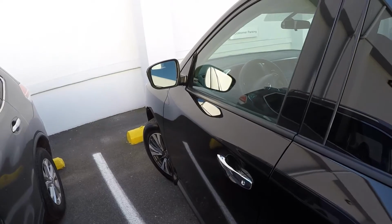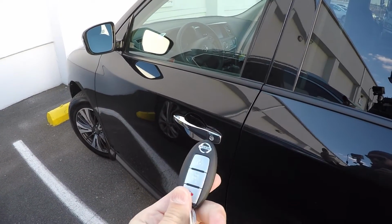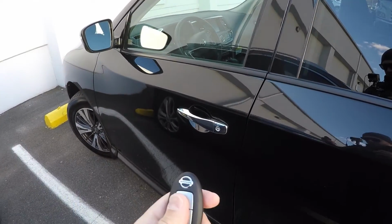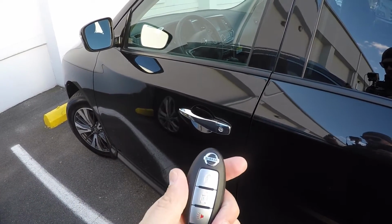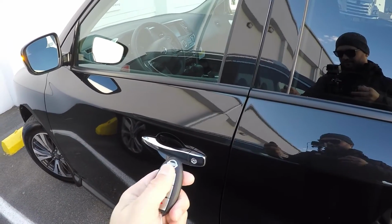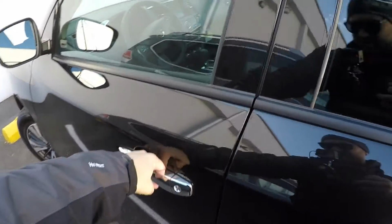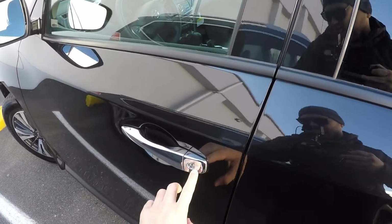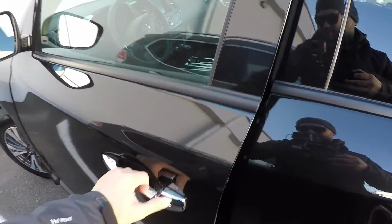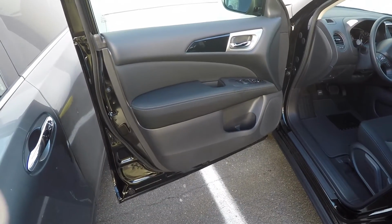Okay, so in order to enter this vehicle, you have an intelligent key by Nissan, but this one doesn't have remote start. You can just start this car with the push button, but you can lock and unlock by pressing these buttons, and you can basically just open the door with the key as well. The key is inside the intelligent fob. And let's check out this car on the inside.